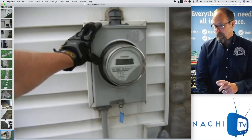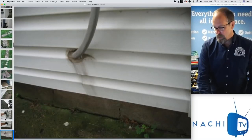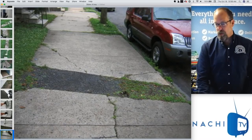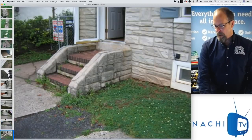The overhead electrical line and drip loop are securely attached to the house. The electric meter is securely attached. I'm going to inspect the service conductors going in to the electrical panel and follow that in. It looks like the sewer line was chopped into the sidewalk — if the homeowner is responsible for that, I want them to know the condition. If there's a trip hazard, I want my client to know about it — they may need to be responsible. And here's where we talk about code and stairs and handrails.